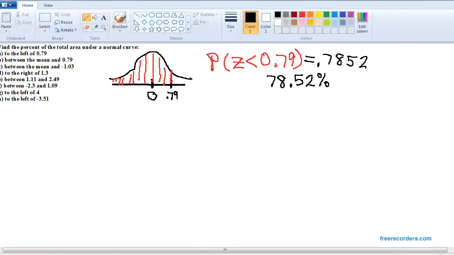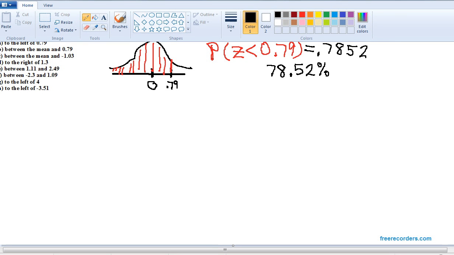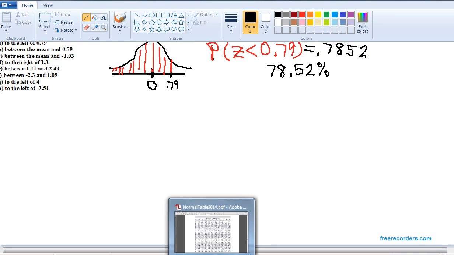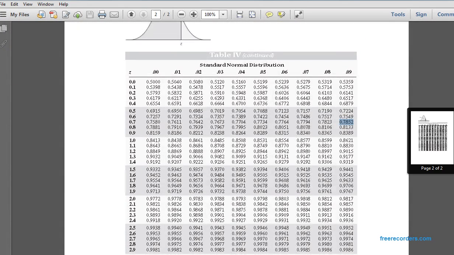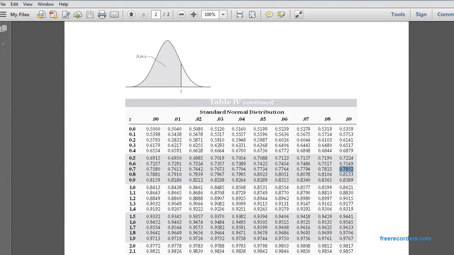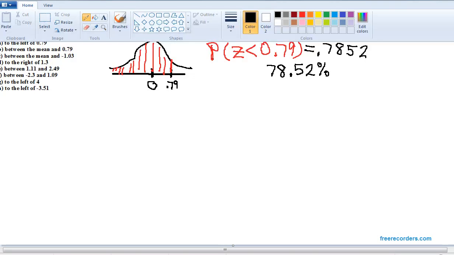So, can you always just look your answer up in the table like that? Not quite. The table always gives you the area to the left of the number you look up, and they remind you of that by this picture at the top of the table. Notice it shows a z value, and then it's showing you the area darker to the left of it. So anytime you're asked for an area left of a z value, yes, you can just look it up in the table.